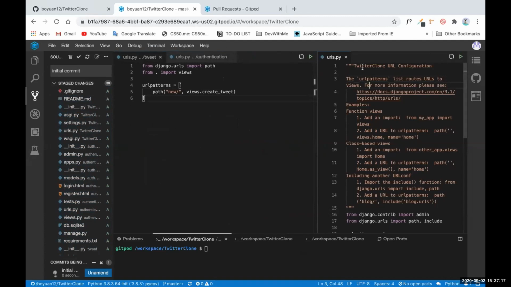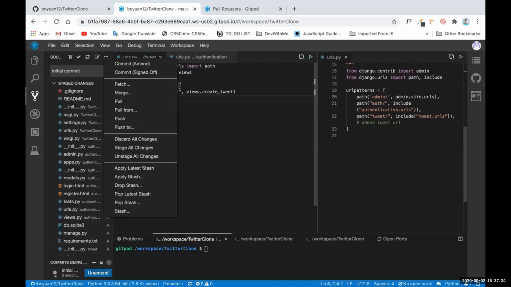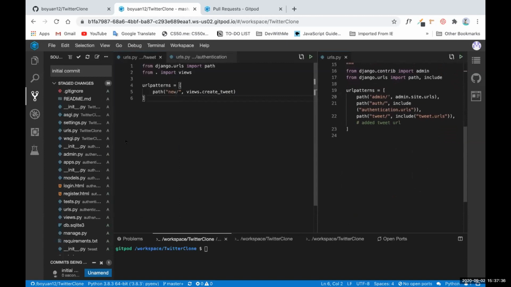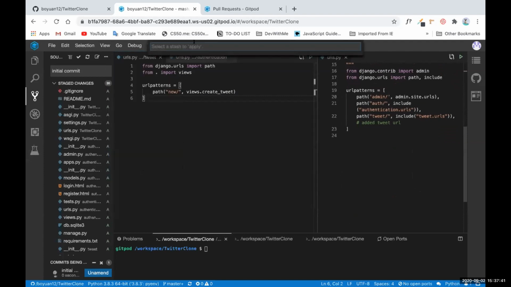This one is pretty short, so can you just give me some time to write it? It's just a few lines. Can you scroll down on the Twitter clone one? Thank you. Okay, right here should be all you need. Okay, I'm doing it. You can go back to the Twitter clone urls.py. Okay, Twitter clone is on the right, tweets on the left.